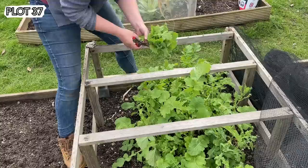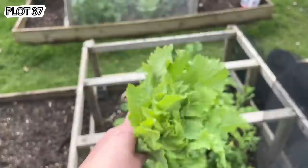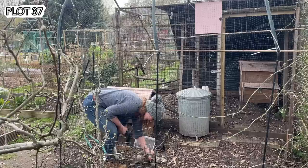Just your standard big boy brassicas that are producing tops at the moment. These are the last of the turnips that we never got round to picking last year, and they're now producing beautiful sprouts for us as well. We're doing good. Come on, in here. Come on. In. Oh, so beautiful, those girlies, aren't they?